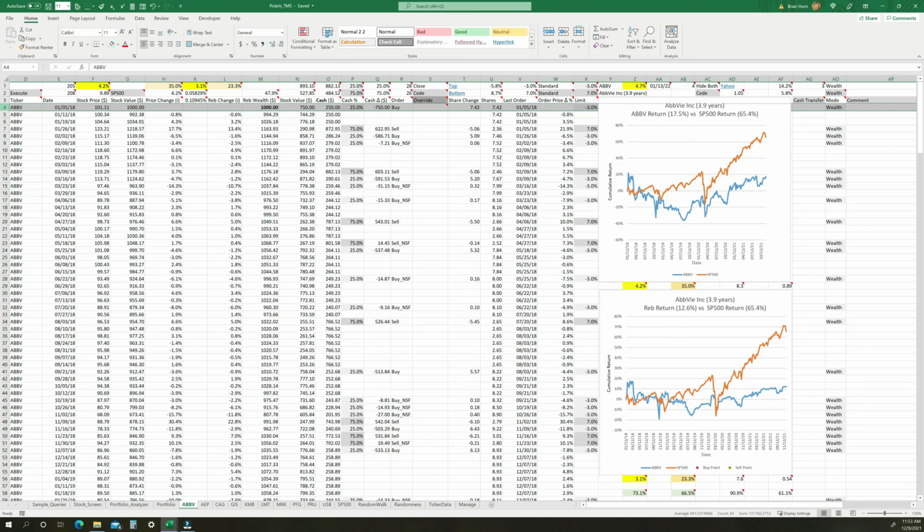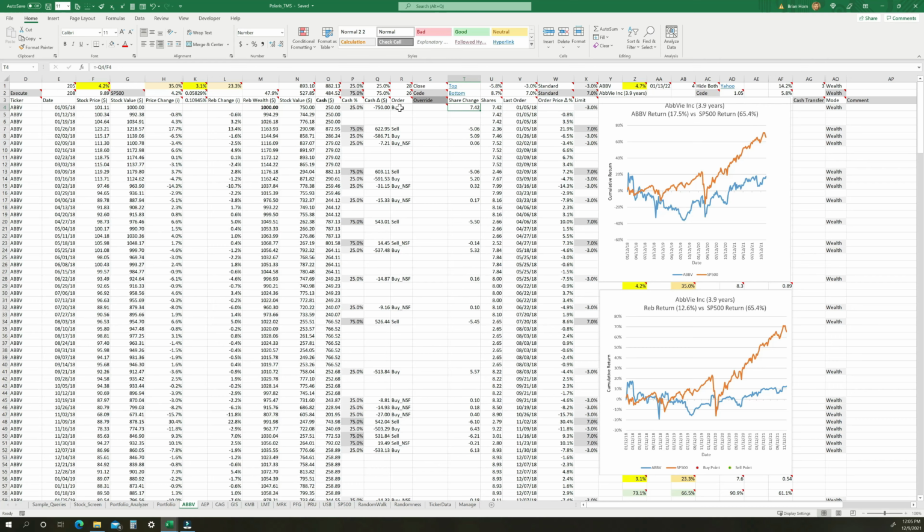If we look more closely at a specific row, we can see here when it first starts off, the initial balance that's brought over from the Portfolio Analyzer worksheet. The initial order is always assumed to be a buy. Therefore, we use this percent here in the wealth mode. It tells us the minimum that the cash balance can drop to when doing a buy. Well, if we start off with $1,000 and we say that cash can drop to 25% of wealth, then cash drops to $250 and the remaining is used to buy stock.